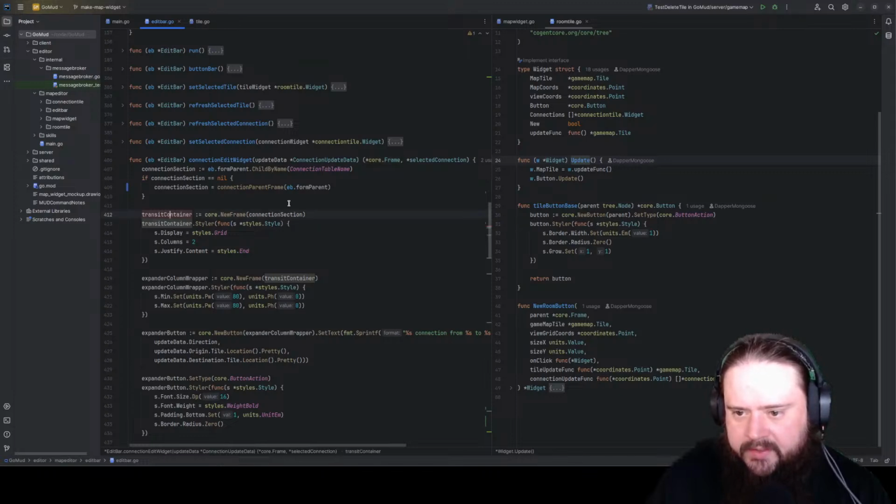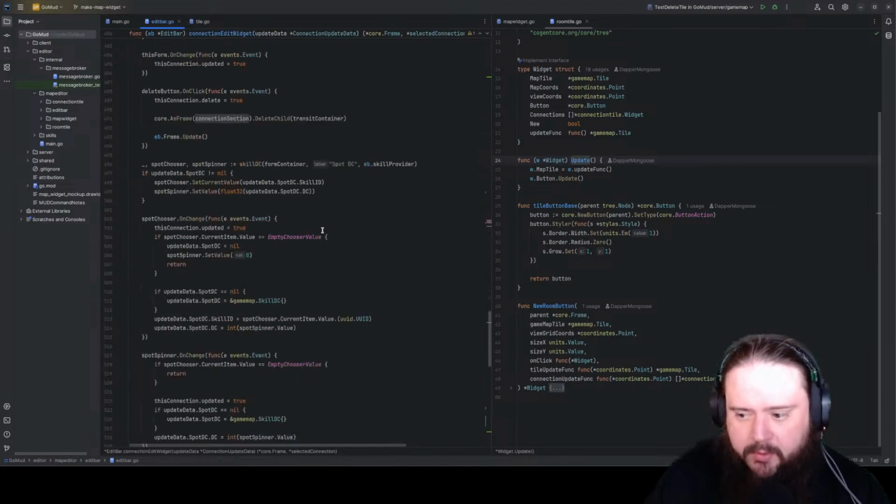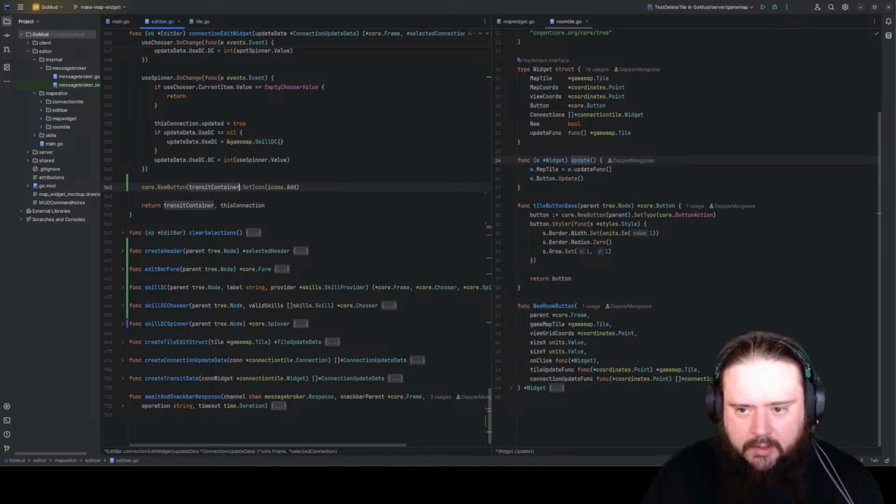Connection section, transit container. That's right. We put the transit inside of a container, which is inside of... Okay, maybe we need to hang it off that, because then when the container gets deleted, it'll clean that up.